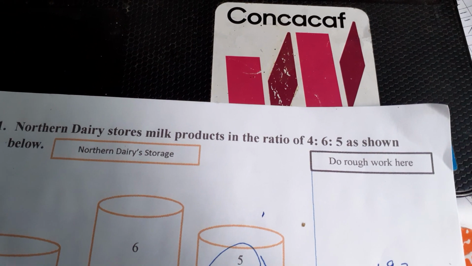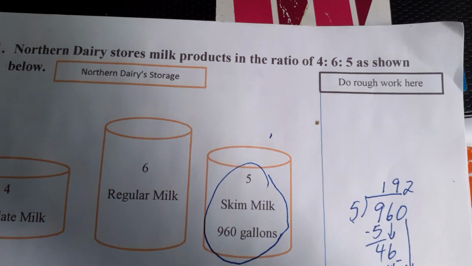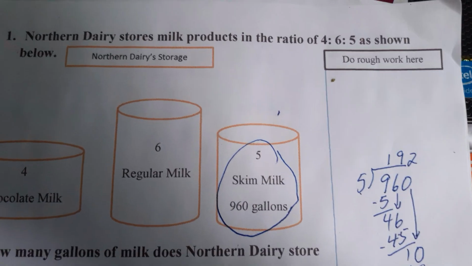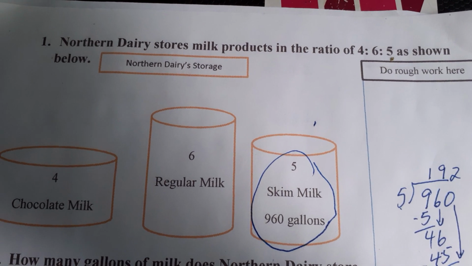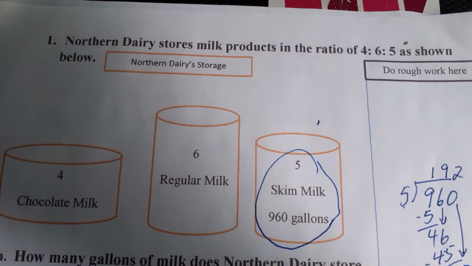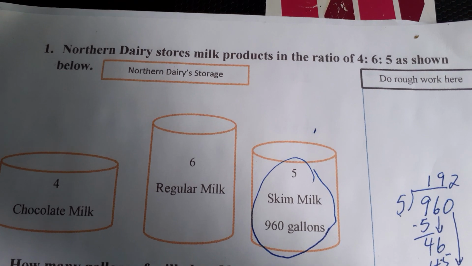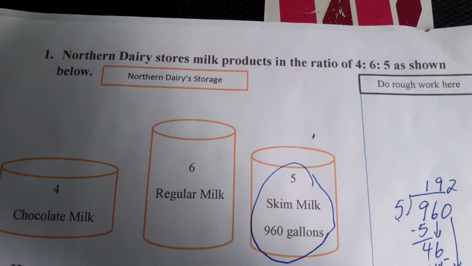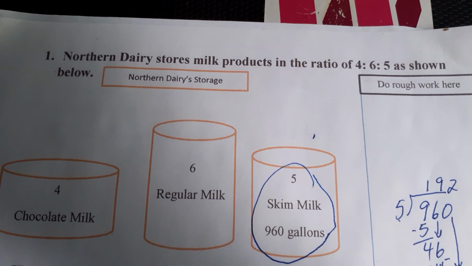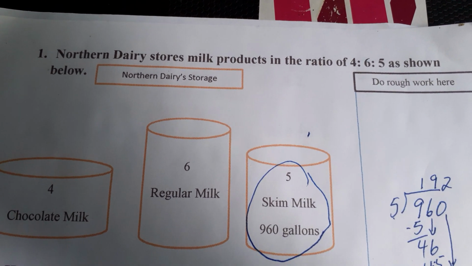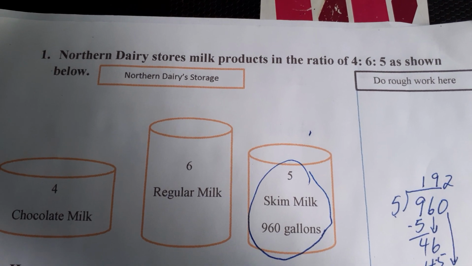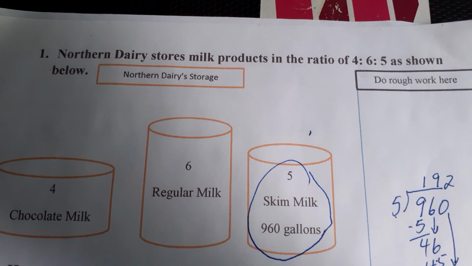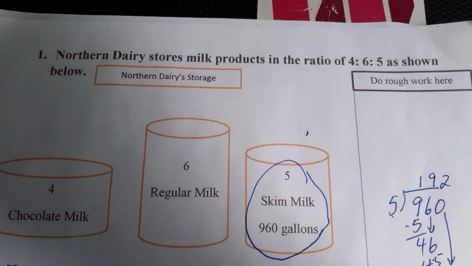Today, you are going to be learning how to find the total amount when one of the amounts of a ratio is given. Last 2 weeks, I showed you how to find the amount for each of the ratios, because the problem gave you the total amount. Today, you are going to find the total amount with one of the amounts from the ratios given. So I'm going to show you two problems which are going to help you to work on your own.